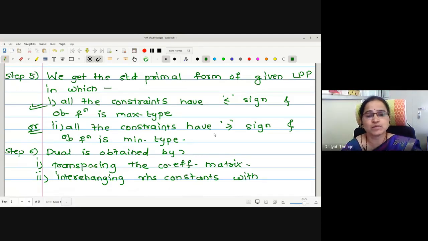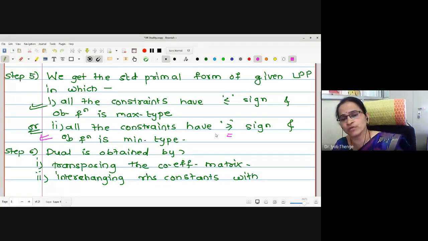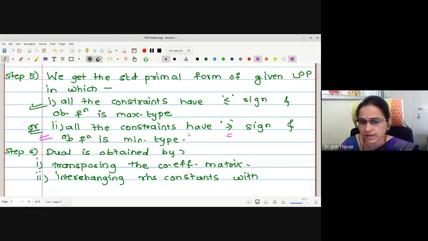Suppose in some example all the constraints are given in greater than or equal sign only. Then instead of multiplying all those constraints by -1 and converting to the first standard form, you keep it as the second form, that is constraints greater than or equal with objective function minima, and do the rest of the process. What will be the objective function then? If I consider this as the standard form, with objective function minima, then its dual will contain maxima. Constraints will be less than or equal, transposing the coefficient matrix and interchanging the role of the first and right hand side constants. The rest gives the same values.